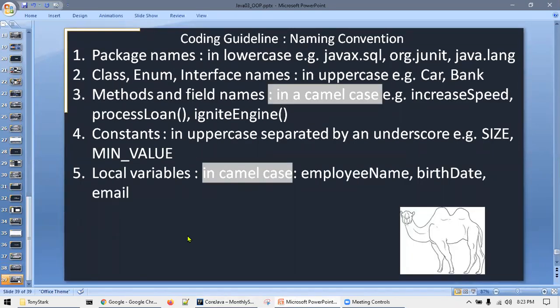Okay, let's see one small thing, that is coding guidelines. Since we will be proceeding to further topics, we will have to understand some simple concepts like naming conventions. For package names in your entire project, it is advisable to use lowercase, for example javax, org.junit or java.lang.